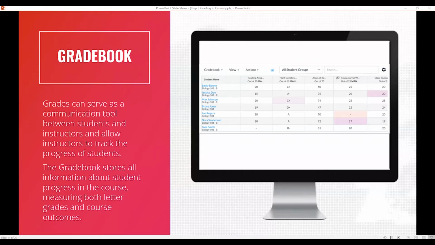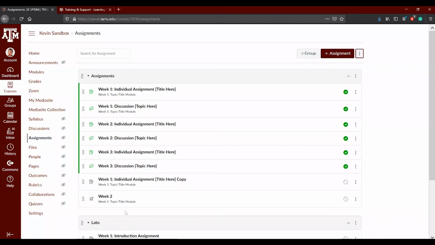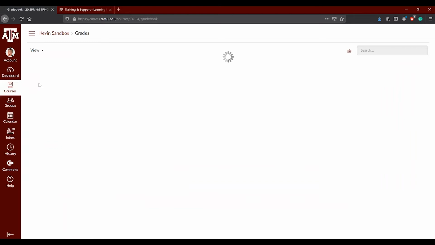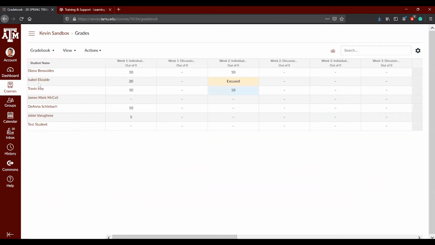Let me go back to my course again, and when you see grades, this is basically the gradebook. And in this training, I'm going to talk from left to right. So this is all the students' names. This is all the students that are currently listed under my practice course.